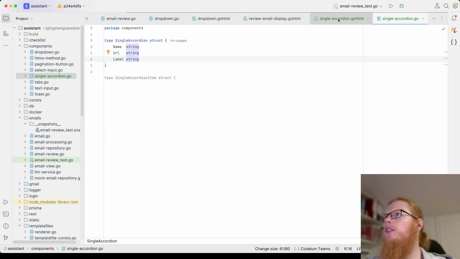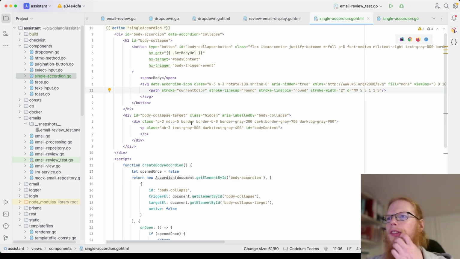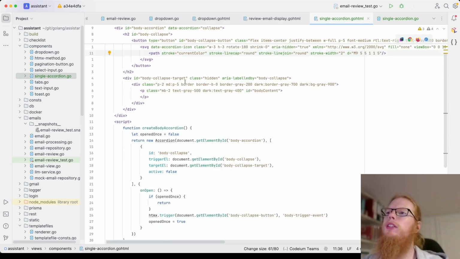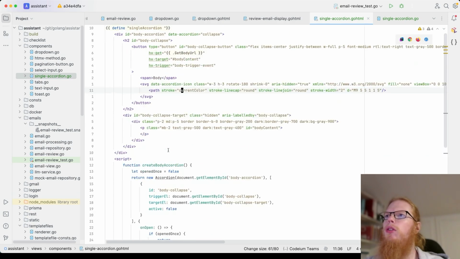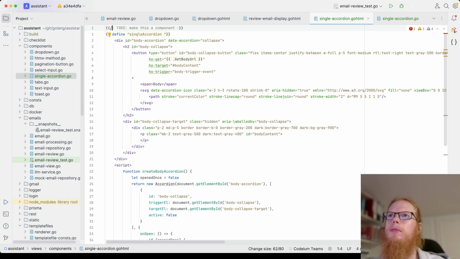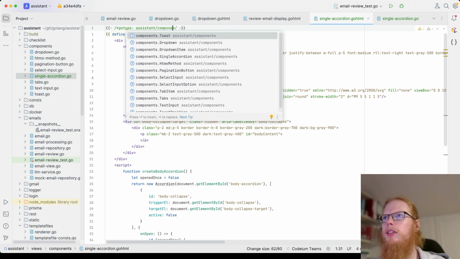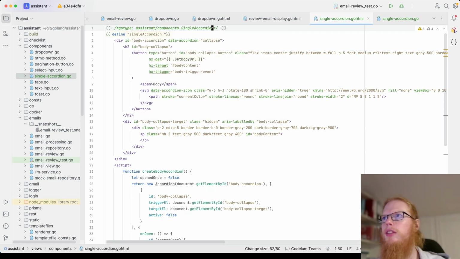And let's see, that's all I need. The accordion currently is always closed on first view, but that's okay for the single accordion. That's how I like it to be. Hopefully I get some IDE help here. This is the wrong type though. It's components, single accordion. There we go.